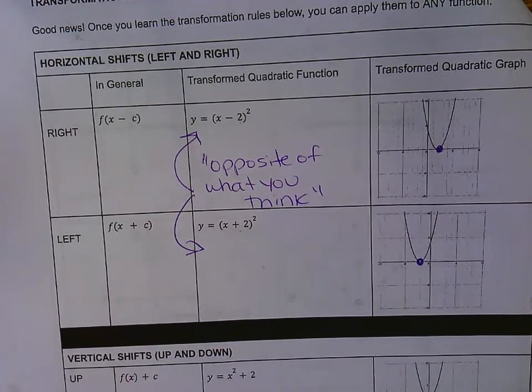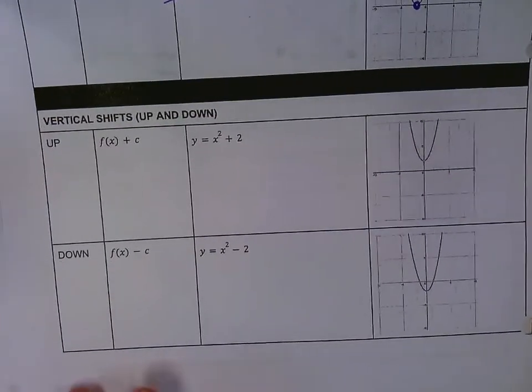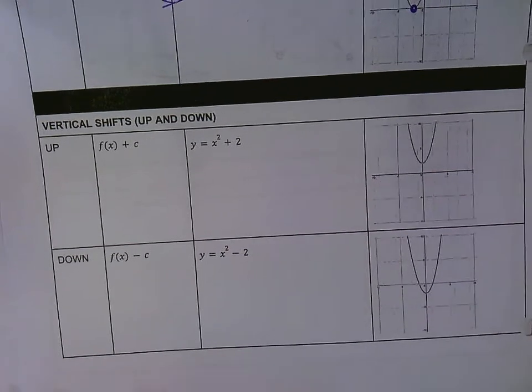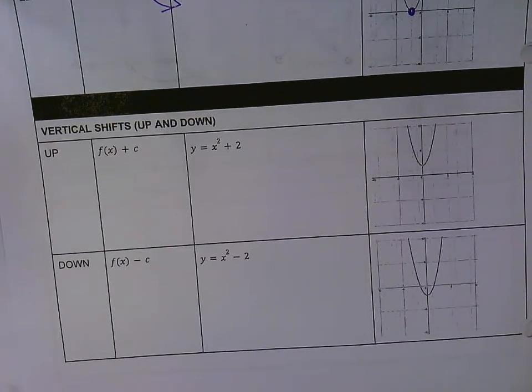I add 2, I go up 2, right? If you look at your up and down, adding 2 or subtracting 2, it makes sense. It goes up or it goes down, right? If I have 4 apples and I add 2, now I have 6 apples, right? So I just went up in how many apples I have. Or I go down by subtracting 9 apples, right? Up or down kind of makes sense. Turn it to the other side.